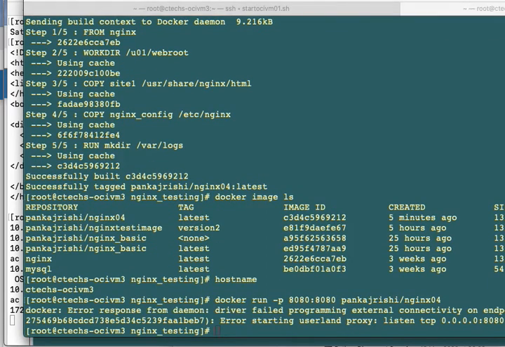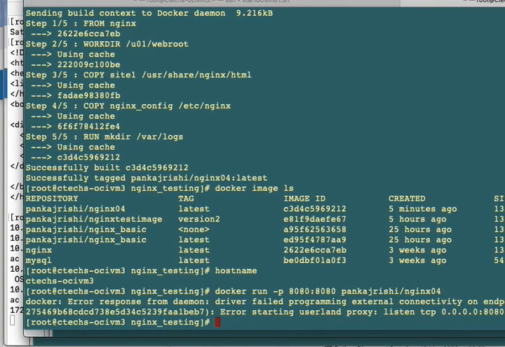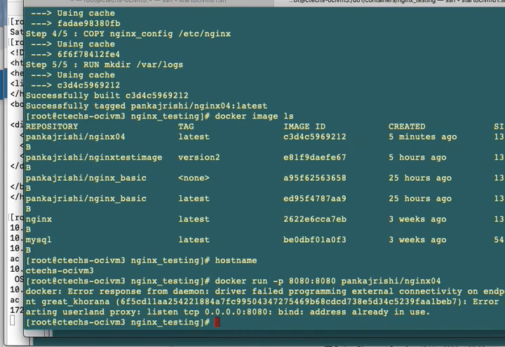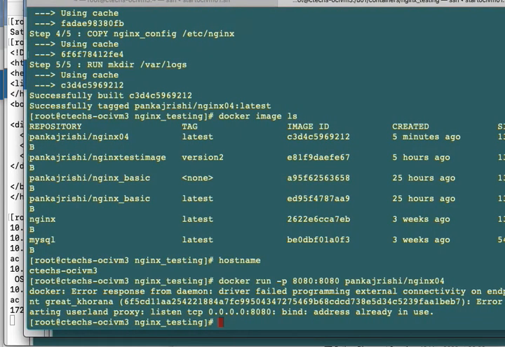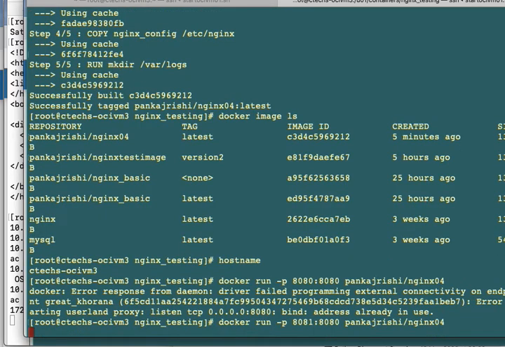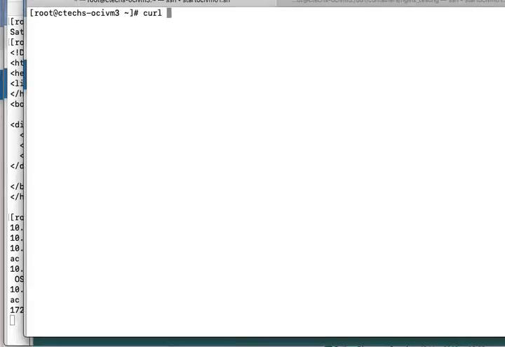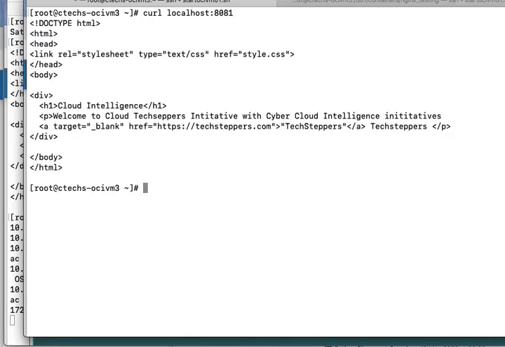And you see a small error, and this is expected because I'm already using 8080. So let's use a different one, probably 8081. I will repeat the same command but with a different port on the localhost. So I use 8081, and there we go. Now it's showing ready to start up. That means it's running. Now I will go to another console and call the site using localhost 8081, and here we go. It's able to call the index page. That means our container is running and our web tier is also running fine.